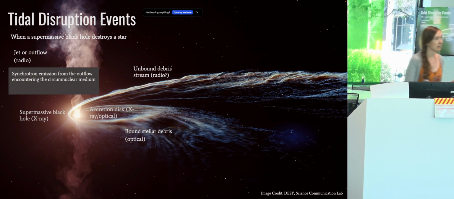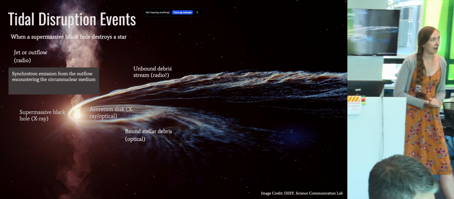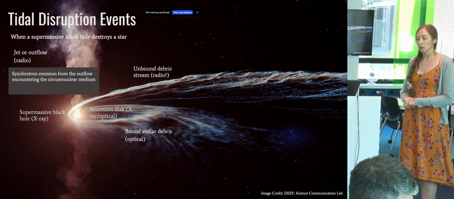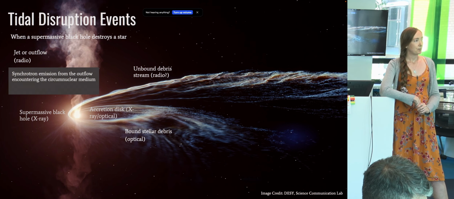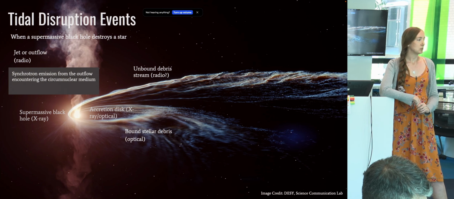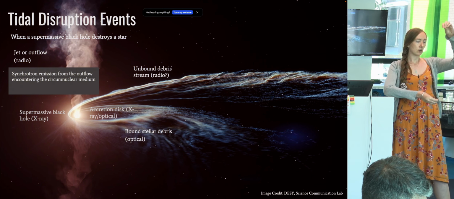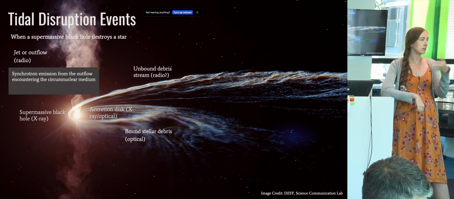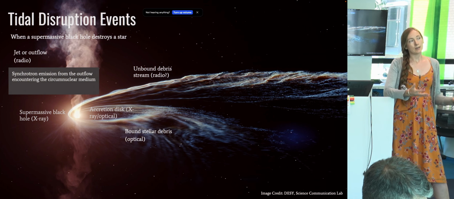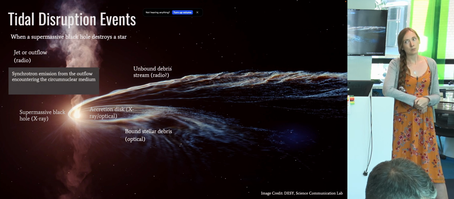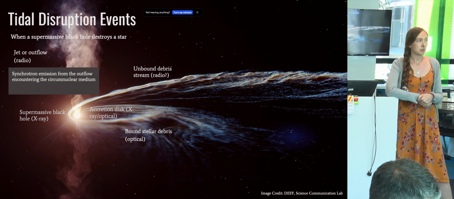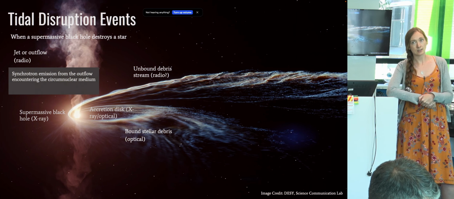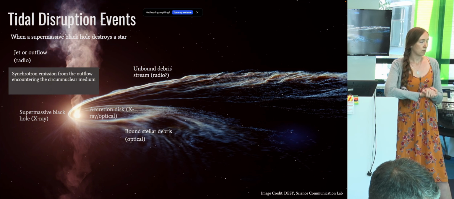So in tidal disruption events, we have jets and outflows. There are only two really good candidates for strong relativistic jetted TDEs. But that's not to say that all TDEs don't produce jets. It's just that they are very narrow collimated beams of light, and so you have to be very lucky for them to be oriented towards you. But we, again, don't really have evidence that other TDEs produce jets, so it's a bit of a debate about whether or not TDEs even produce jets. But we do have very good evidence that about half of TDEs produce outflows in some form.